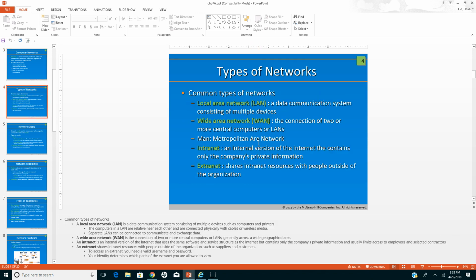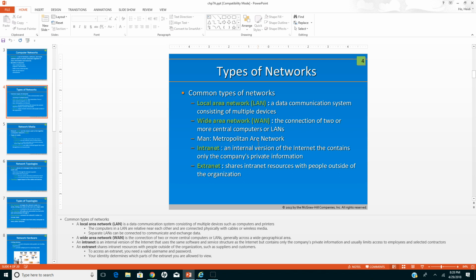The first type of network that I'm going to discuss is called local area network. Local area network is a data communication system that consists of multiple devices located in a limited geographic area. For example, here in PSJ Southwest High School, we have our own LAN. When I finish class today at 2 p.m., I will go to STC, Pecan Campus. That means I will be using the Pecan Campus LAN. So each organization has its own LAN, which is a local area network.